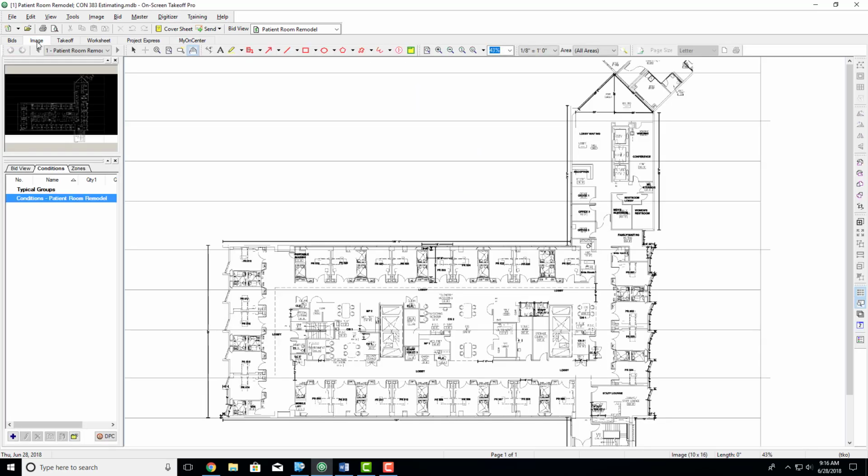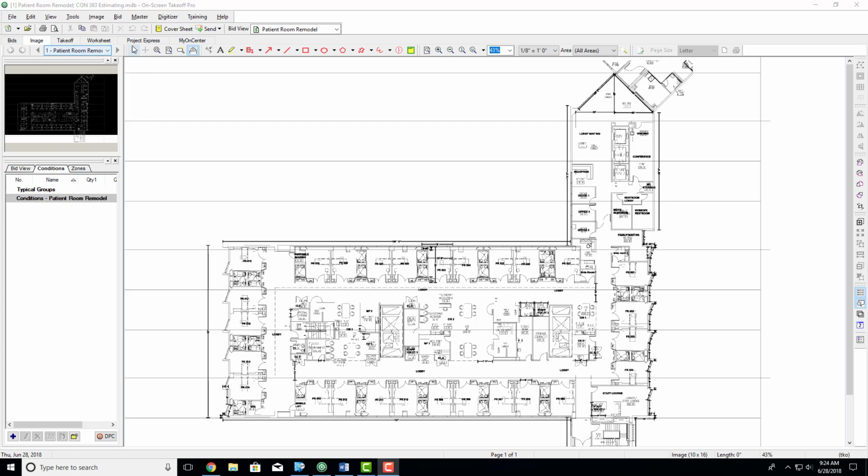So we're going to go back here, and now we're going to look at this next row that's here. This is your back and forward. This is going to list all of your pages. If you have a bunch of them in here, it'll all be listed so you can jump really easily. Another good thing to remember that ends up being very helpful later on is that when you have a condition on here, this little page will turn blue. So it's very easy that way if you have 100 pages to find which page you're looking for, because you might have one detail page that has one takeoff on it, and that way you can find it really easily.